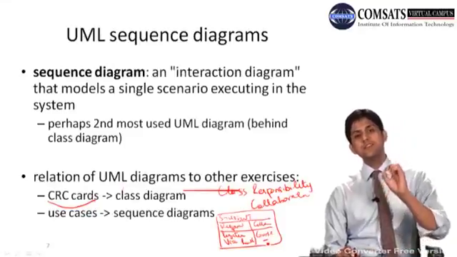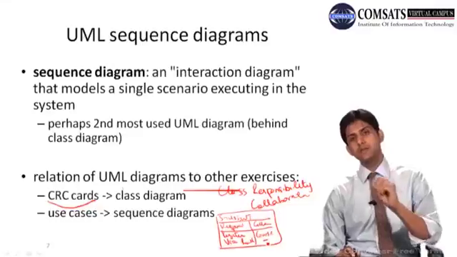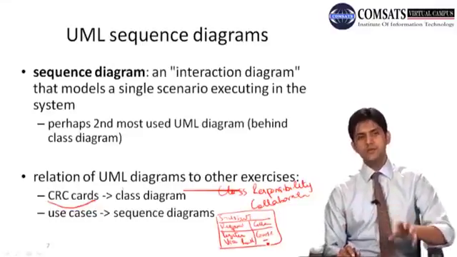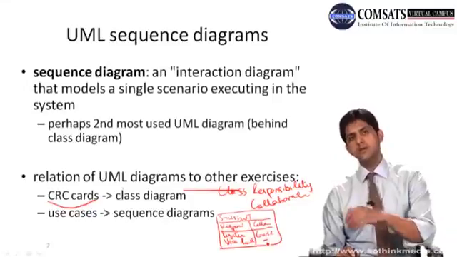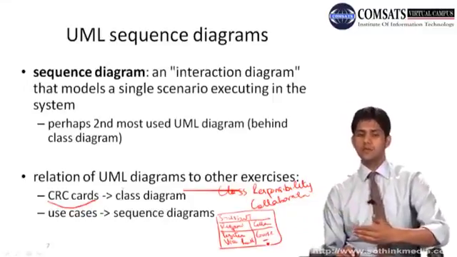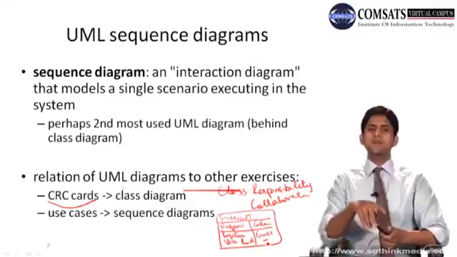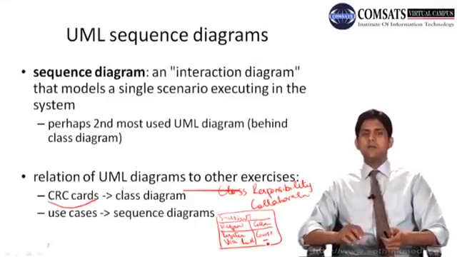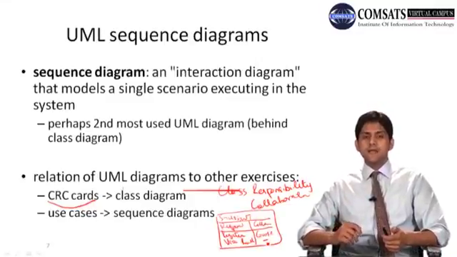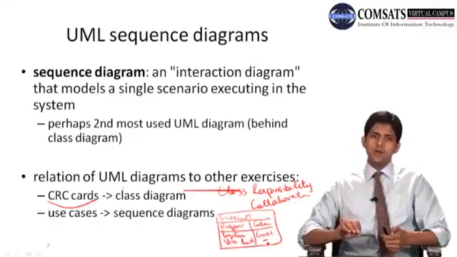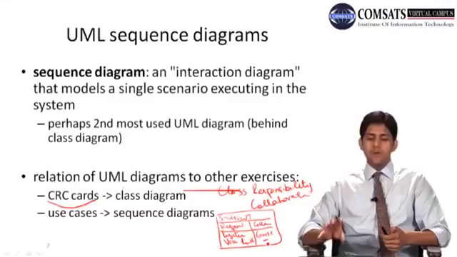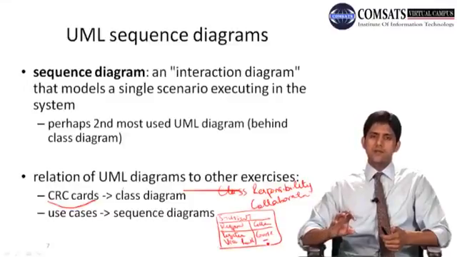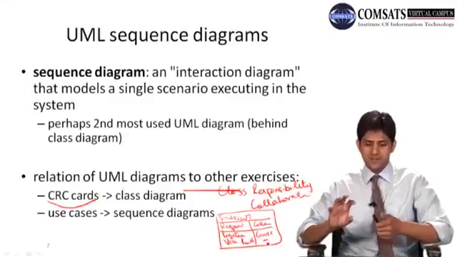So the responsibility registration, the student class cannot perform on its own, whereas the view results, we are saying that in our solution it does not need to collaborate with any other class, but it can do it on its own. So the CRC cards are basically a very quick way in design of telling you how different classes would communicate with each other, or when they actually need to communicate with each other. And that is, I think, one of the purposes of system sequence diagrams.